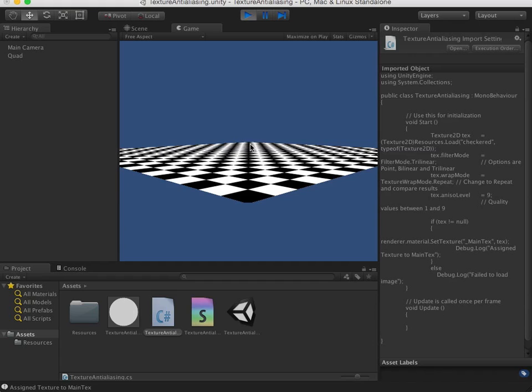Remember, we're trying to get the integral of the function under the projected pixel in texel space. The more we match the shape of the projected pixel in reality with our approximation, the better sample we get. A little exercise for you. Brisbane Railway Station has a checkerboard floor. Wander in there and, without embarrassing yourself in front of people, put your head down close to the floor and see, as that checkerboard floor goes into the distance, how good your eye is at anti-aliasing the sampling, because your eye is a discrete sampling system.